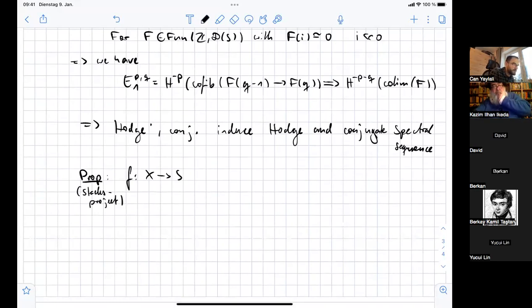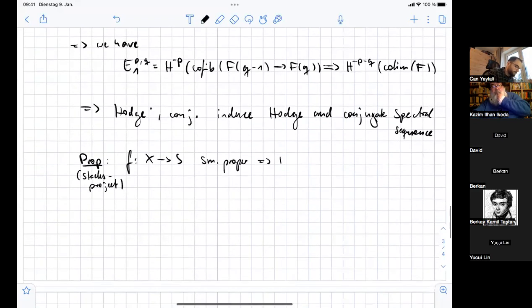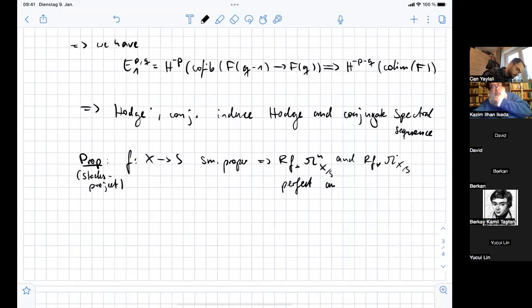If f from X to S is a smooth proper scheme, then the higher direct image of the nth piece of the de Rham complex, or also the de Rham hypercohomology, these are perfect, and the formation commutes with arbitrary base change.